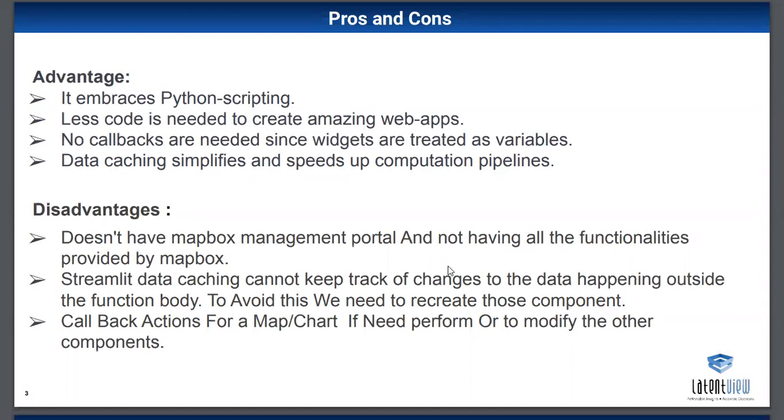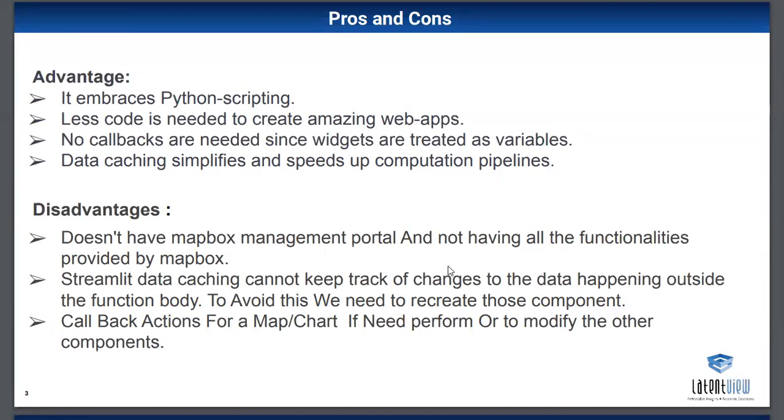And here no callback functions are required because every widget is treated as a variable. For example, everything is in a single script, so there is no need to call back functions like that. Data caching is also the simplest thing in Streamlit compared to other frameworks. That's one of the biggest advantages of Streamlit.